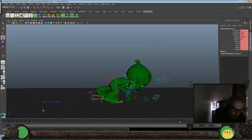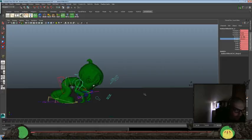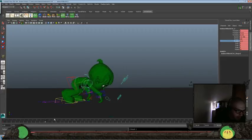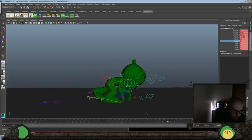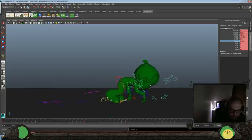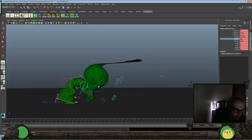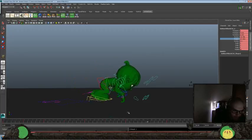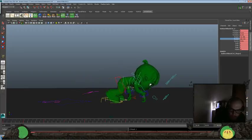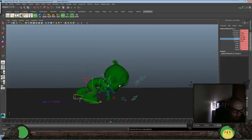Okay, and then I think this is the back controller, the main or only back controller we really have. So let's go here and rotate it. It could be Z here to favor that side, and Z there to favor that one, that one, that one. We're kind of flipping our Z's and our Y's a little bit, which is okay. And let's look here, do a little bit of rotate Y there, and Y there, and then back again. Oh, we're going to get that built in there. Okay.